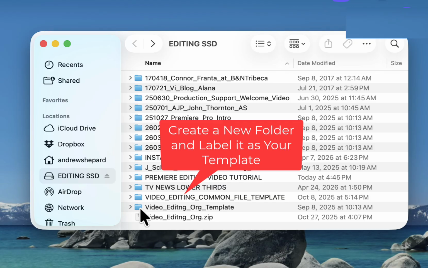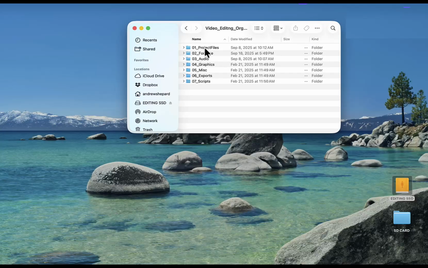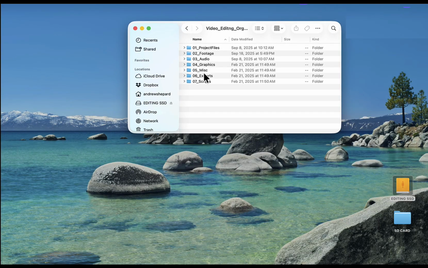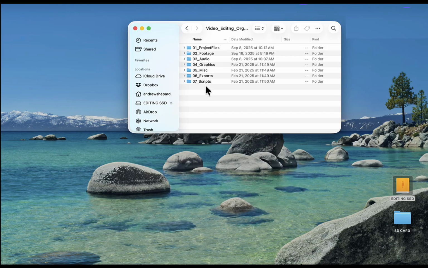And then we're going to open this file up, and we're going to create these files as well. And they're all going to be blank. So take a moment and create each one of these. Some people in the industry will have more, some might have less, and you might not use all of these folders for every project, but it's good to have them because these are pretty basic.